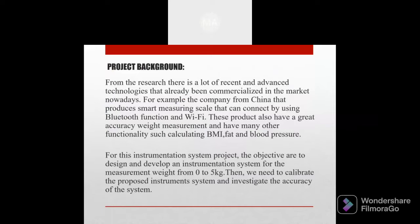For the project background, on the research, there is a lot of recent and advanced technology that has already been commercialized in the market nowadays. For example, a company from China produces a smart measuring scale that connects by using Bluetooth and Wi-Fi. This product also has great weight measurement accuracy and has many other functionalities such as calculating BMI, fat and blood pressure.